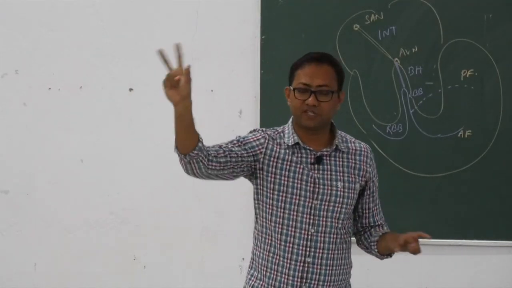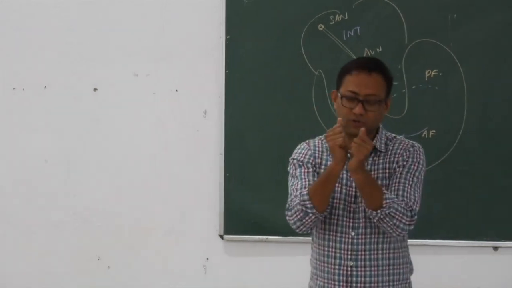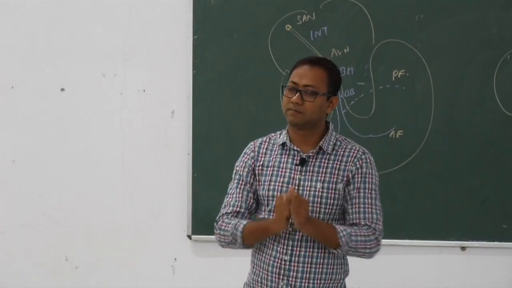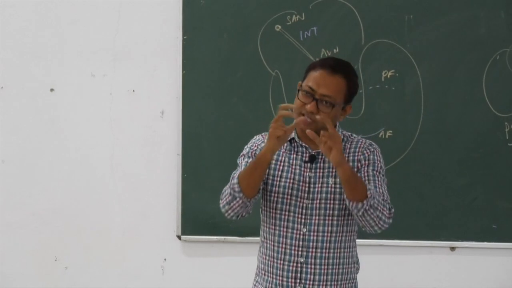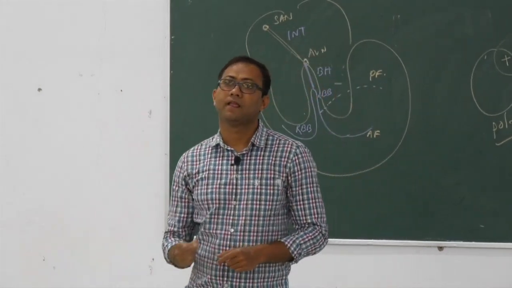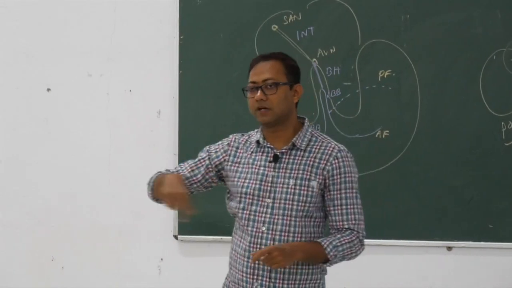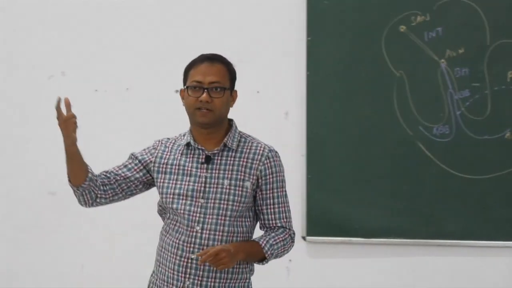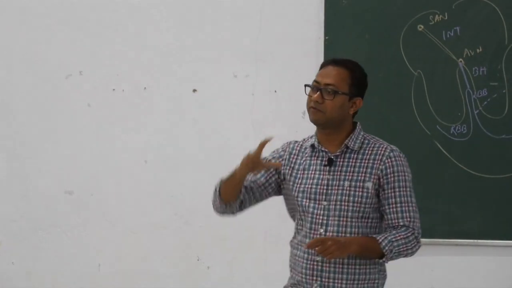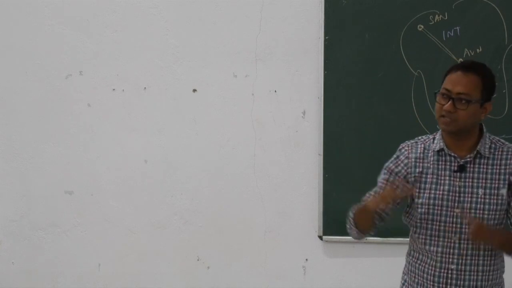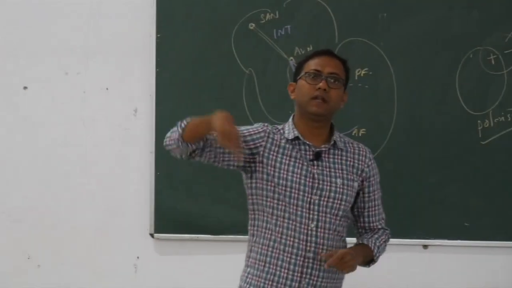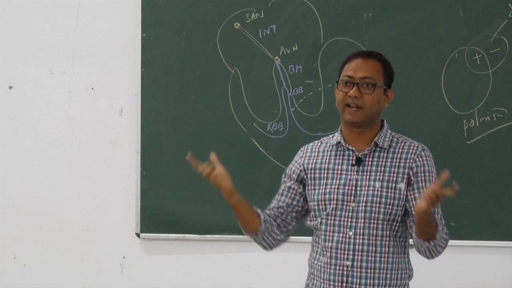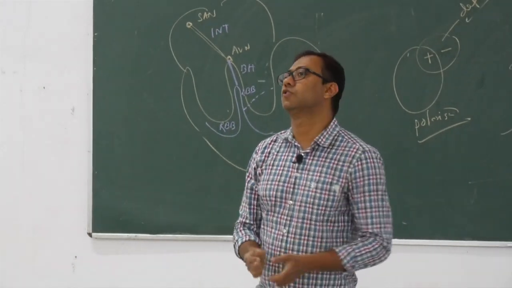It is true for every chamber. When your left atrium is depolarized, it will contract. When your left atrial muscle mass is repolarized, it will relax. Now, we are concerned with the left ventricle because it is pumping. The whole left ventricle will get depolarized and it will contract. Then the whole left ventricle will get repolarized and it will relax.